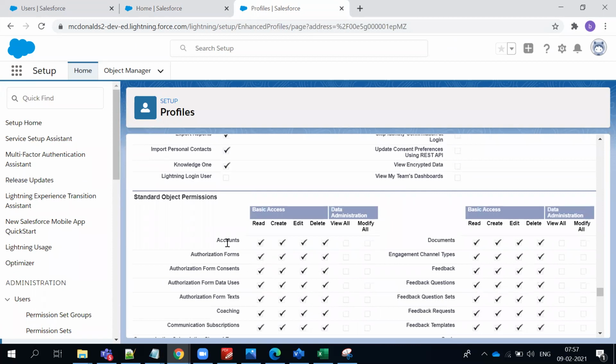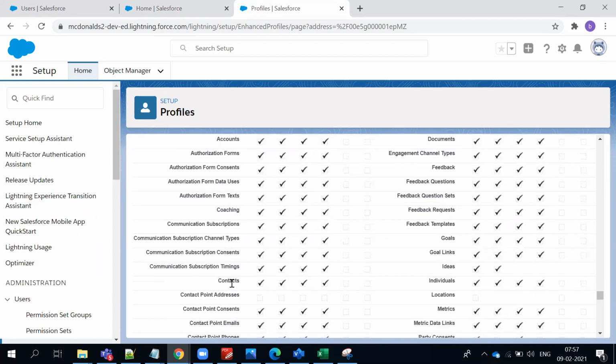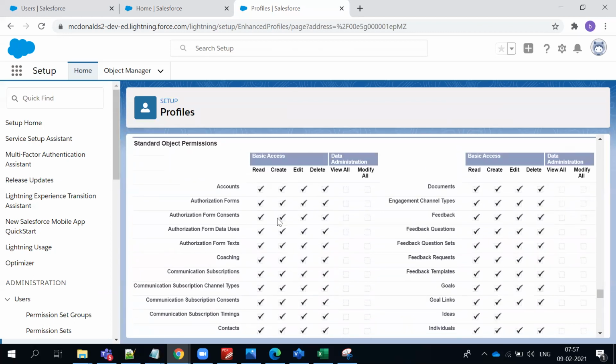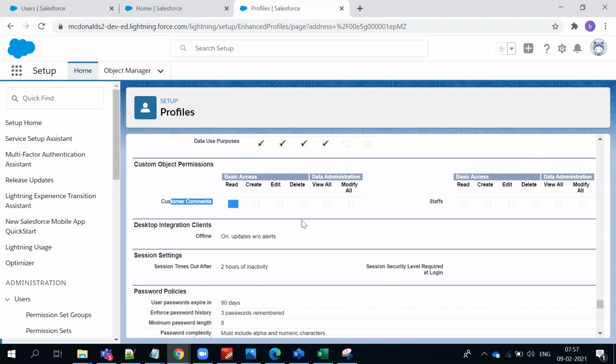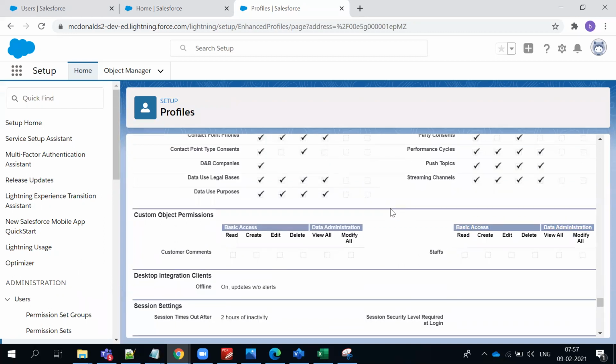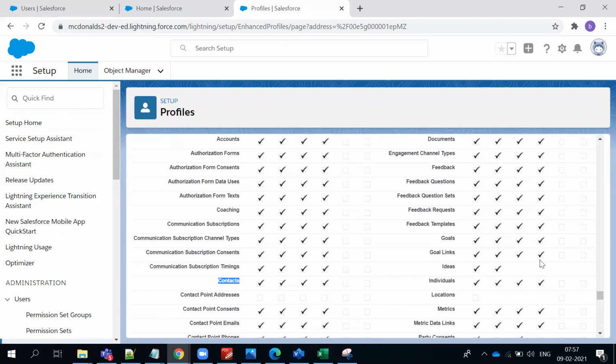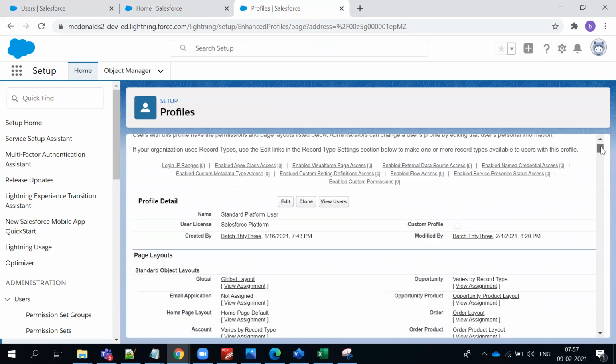Accounts we have, contacts we have, and then custom objects you keep getting. So at least you can fit it here, right? Your standard objects are one or two, and then you fall under the custom objects. So now when this guy is logging in, he at least has a custom object, so you can enable the access for it. No worries at all. What I'm trying to say is accounts are there, contacts are there. What else is required? You can give them three users, you can use this, guys.